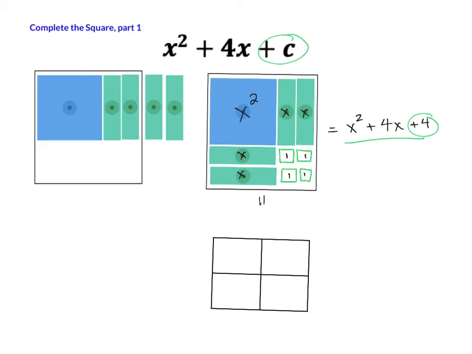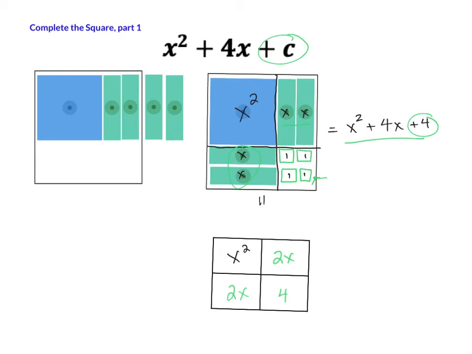So what's in the first box? X squared. What's in the last box? Four. And you could even break it up like this so you can really see those boxes, correct? All right, what's over here? Two x's here, correct? And what's here? Two x. Since these match, we can then factor it.